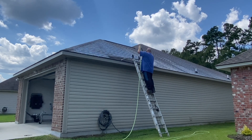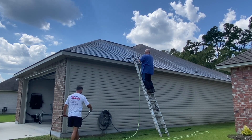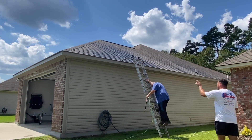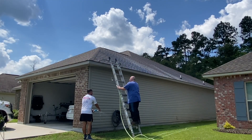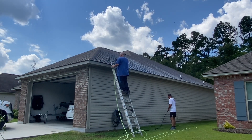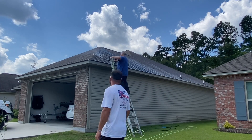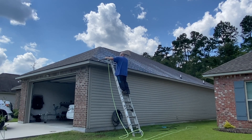Tip number two: you might be asking, 'How do I water during a cleaning if I'm doing the cleaning?' — use a sprinkler. If you're a one-man crew and by yourself on the job, run a sprinkler. I learned this from Mike — he only runs one-man crews and they do plenty of roof washes. He trains them to run a sprinkler while washing so that it's watering the vegetation and the yard while you're applying chemical, making sure everything gets watered during the cleaning.